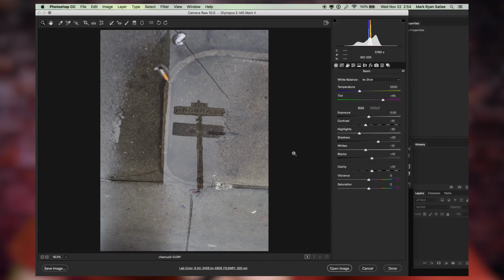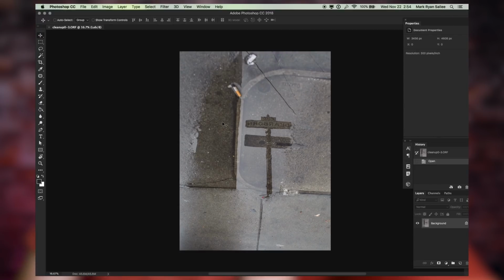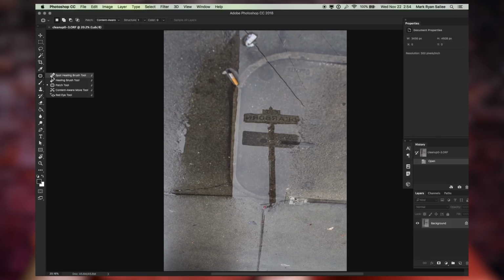Now here is a lovely photograph of a San Francisco street ground, which is pretty disgusting. The only reason I'm showing you this photo is because it's got some things in it that you might obviously want to take out of your photograph, and that's part of the cleanup process. So these cleanup steps will happen within Photoshop, not within Camera Raw. And you've got access to a handful of tools, including the patch tool, the spot healing brush tool, and the healing brush tool. The two that I mainly use are the spot healing tool and the patch tool.